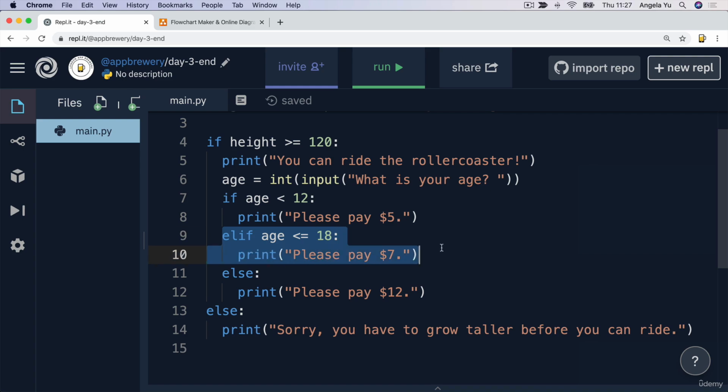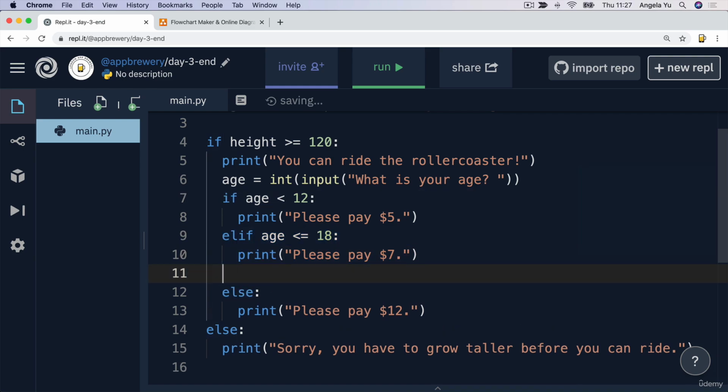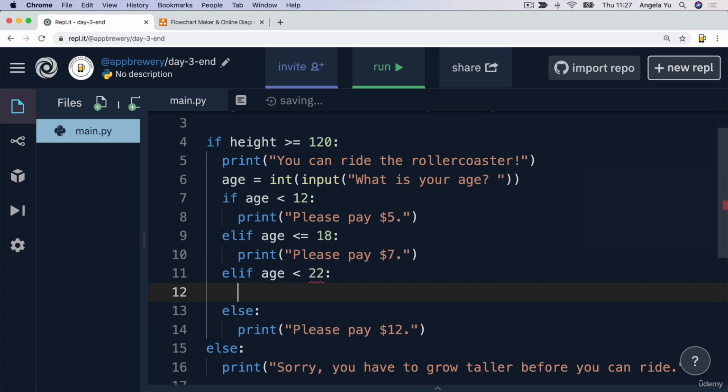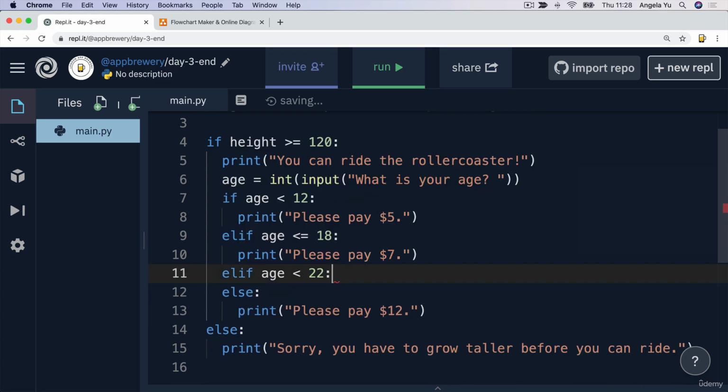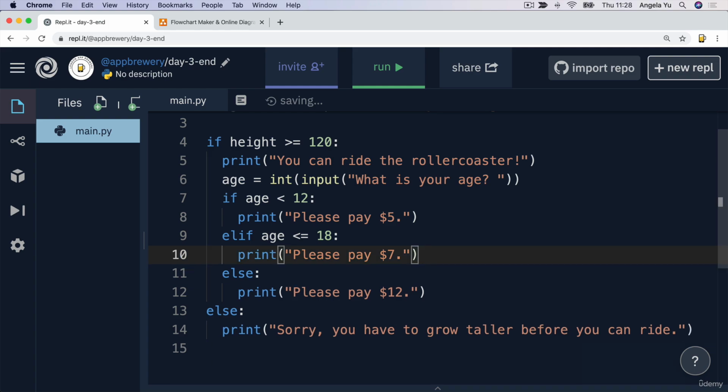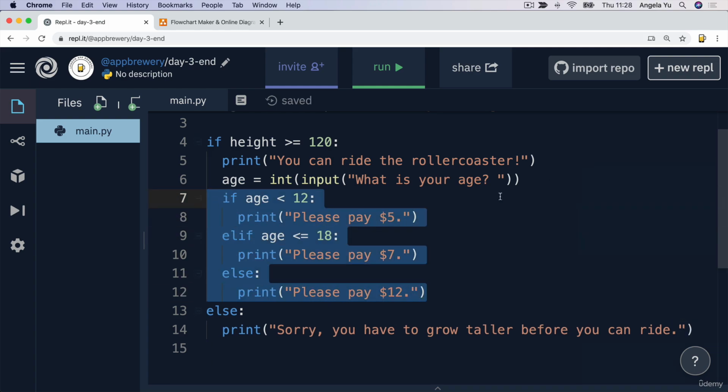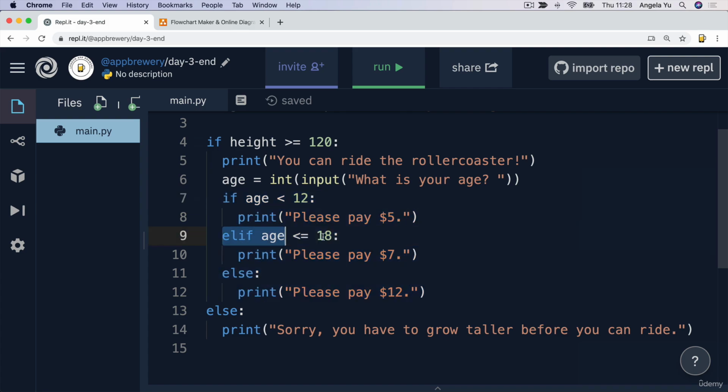Now, remember that we can use as many elif conditions between the if and else as we like. So I could add another elif that checks whether the age is less than, say, 22. Well, in this case, do something else. And then I can keep going with these elifs until I'm done with all my conditions. So have a play around with this code, write it yourself, see if it makes sense, and then mess around with the elifs so that it does what you expect it to do. And then once you're ready, go ahead and head over to the next lesson where I've got a coding challenge for you.